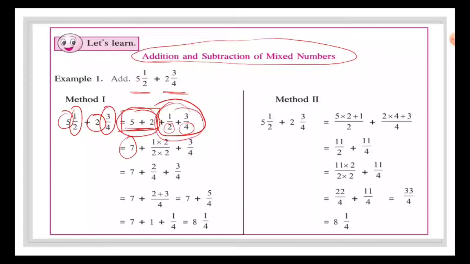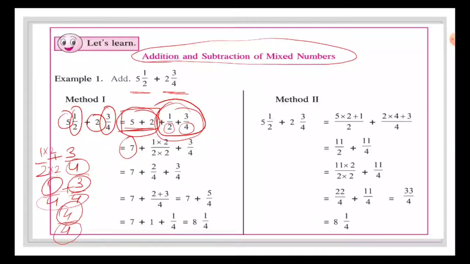But for adding these two fractions, I have to equalize the denominator, because here it is 4 and here it is 2. So I'll multiply this with 2 so that this 2 becomes 4, and also multiply the numerator with 2. So this will become 2 upon 4 plus 3 upon 4. Then 2 plus 3 will become 5 and the denominator will remain the same. Never add the denominators as 4 plus 4, 8. We never add denominators, we just write the denominator once.